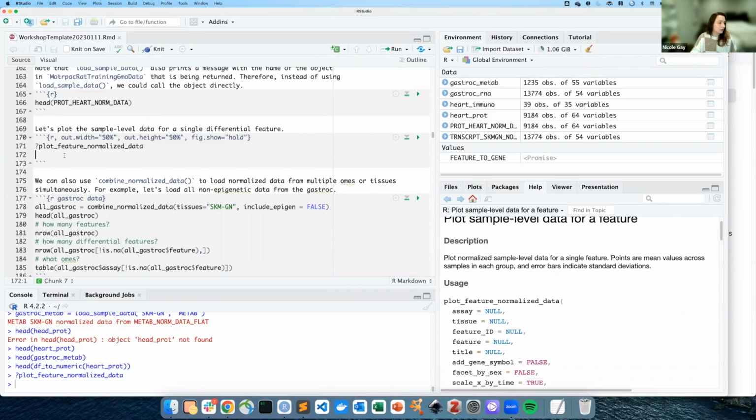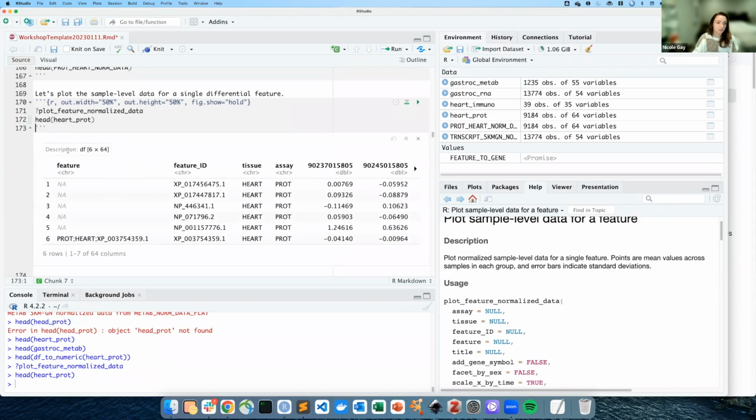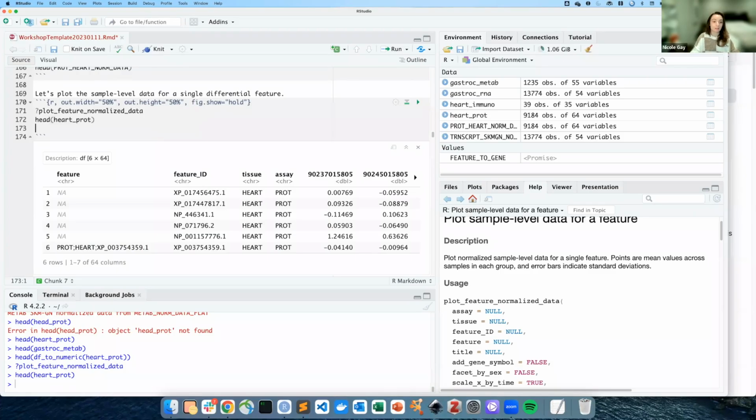Okay, so let's choose a differential feature in the heart. Again, we look at our heart proteomics sample level data. Remember that feature is non-NA when the feature is differential. So let's look at this specific feature.